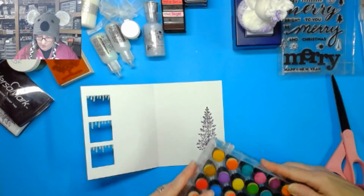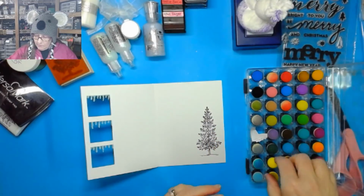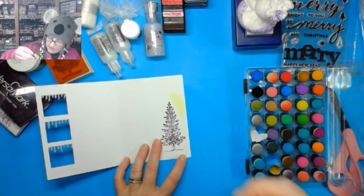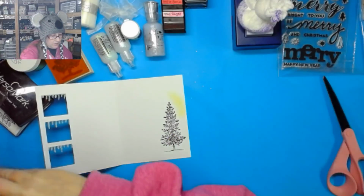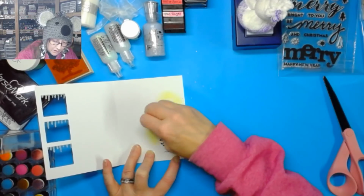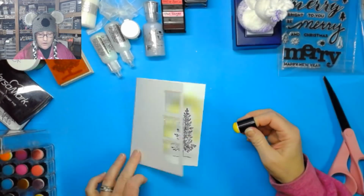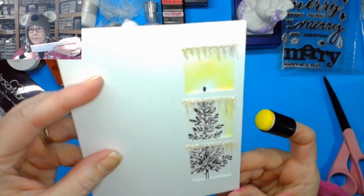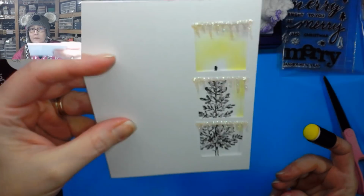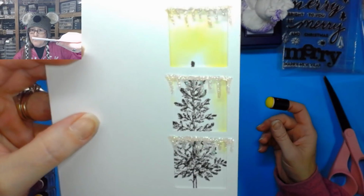But I wanted to show you what I was talking about as far as putting some lights on the inside here. Make this look like it's looking in the window. So I'm going to grab a little bit of yellow. And hopefully I have some ink left on there. I do. And do a little bit of a glow. So it looks like there's a warm glow coming through the window. You see that? That's pretty. Wow, it picks up that yellow really bright. It's a lot lighter on my end, but it looks cool. So it looks like you're looking in.